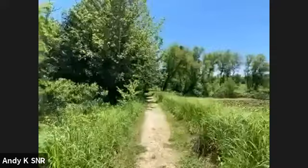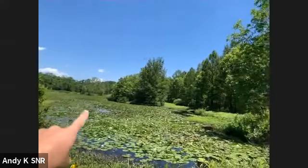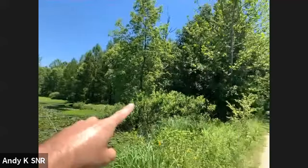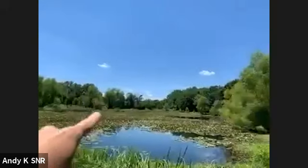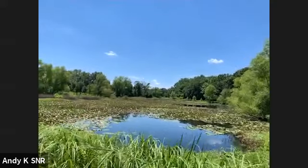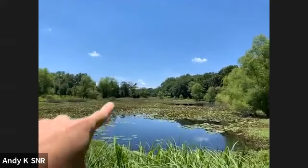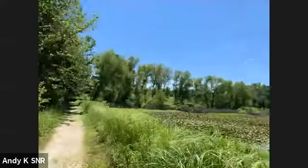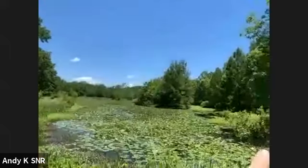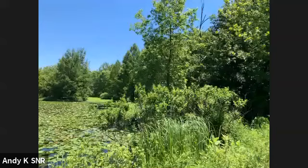But here we are in between our largest wetland cell, constructed in 1997, please excuse me, 1997. And then to my right here, or to the west, is the second largest wetland cell. This one was built in 1998. So in the droughts that we had a few years ago, this cell was actually completely dry, whereas this cell over here, because it's just a little bit deeper, still had water in it. So all the organisms that needed water migrated over to this pond here. It's a crazy time. All right, we can go look at some trees.